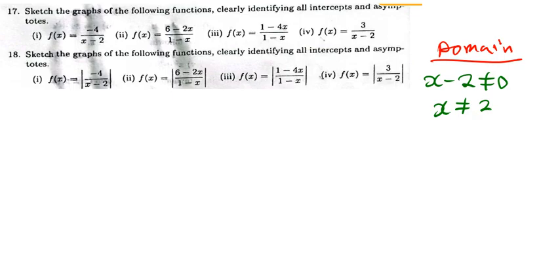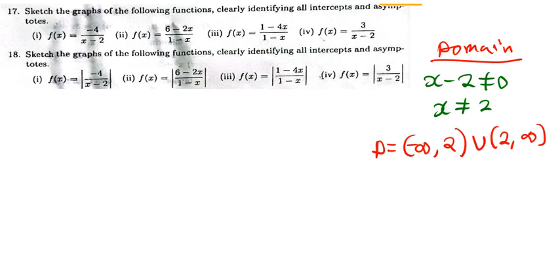So we don't want to have 0 on the denominator. So now how do you write this domain? You don't just end there, no. You can put it either in interval notation or in set builder notation. In interval notation, you say the domain will be from negative infinity, not included, all the way to 2, but 2 is not part of the solution, so that's why it's open, union from 2 to positive infinity, like that.